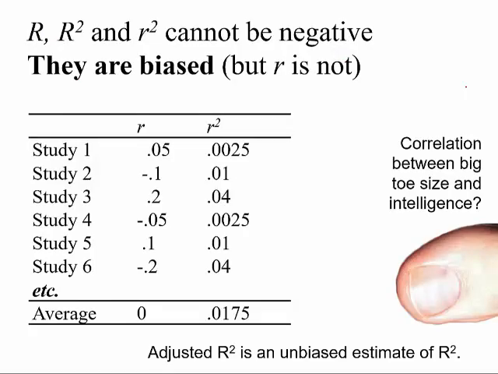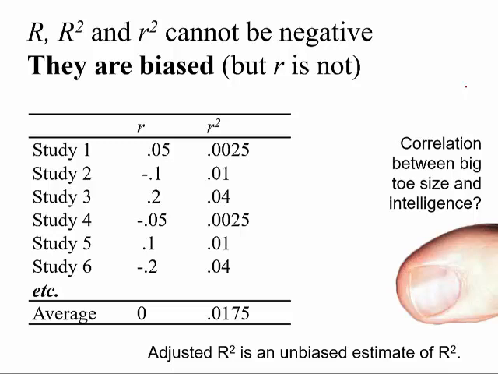So one thing that happens with a multiple correlation or a multiple correlation squared, and this actually is true for both the capital R squared and the lowercase r squared, is that these are all statistics that cannot take on negative values, and because they cannot take on negative values, these statistics are actually biased. So what do I mean by bias? Recall way back we gave a definition for bias, that a bias is when the expected value for a statistic is not equal to the true population parameter.